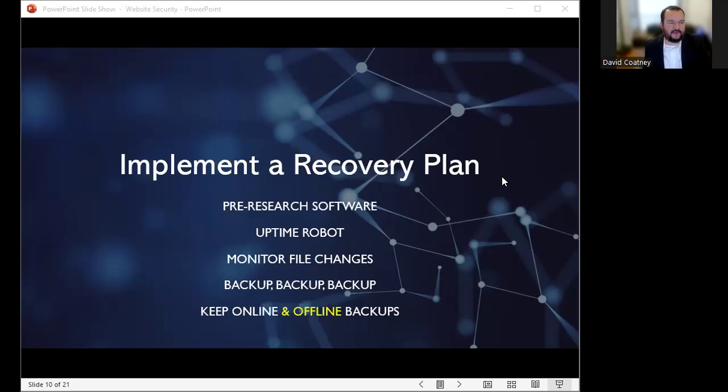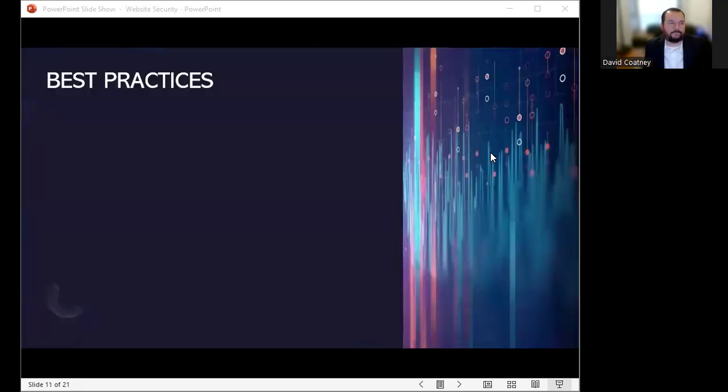Because keep in mind, if a hacker gets into your web account, they also have access to your backups. Saving your files offline gives you an alternative to paying a ransom because you don't need them to restore the encrypted files. You can restore it yourself instead of paying the criminal. So that's why you should always keep it both online and offline.